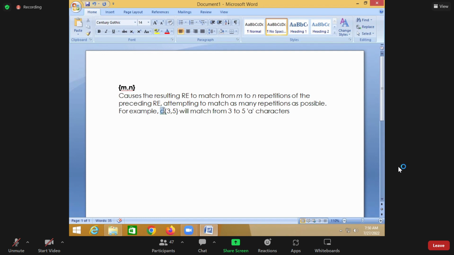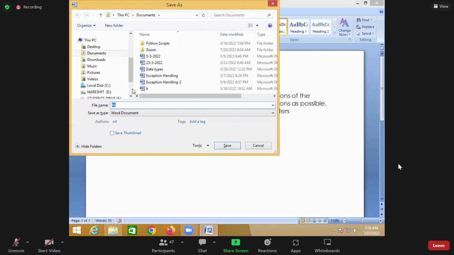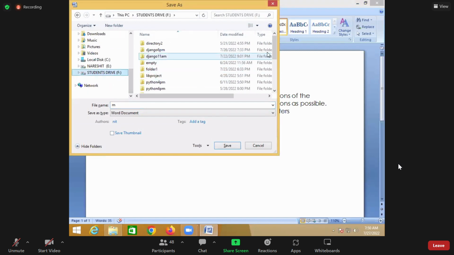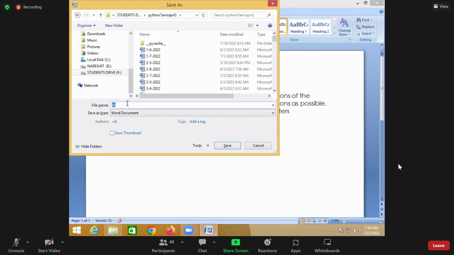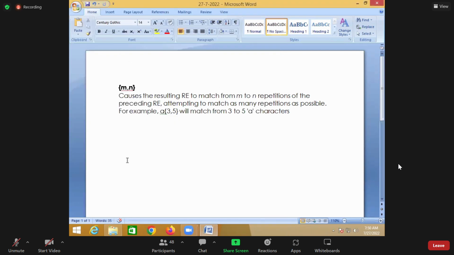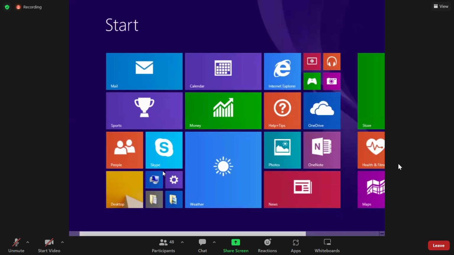For example, if you write A{3,5}, it means 3 to 5 A characters. So that is the number of repetitions, M comma N.